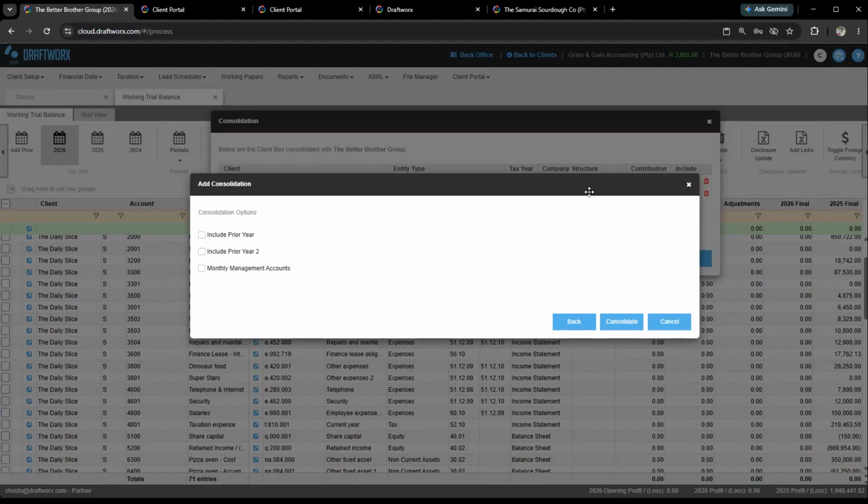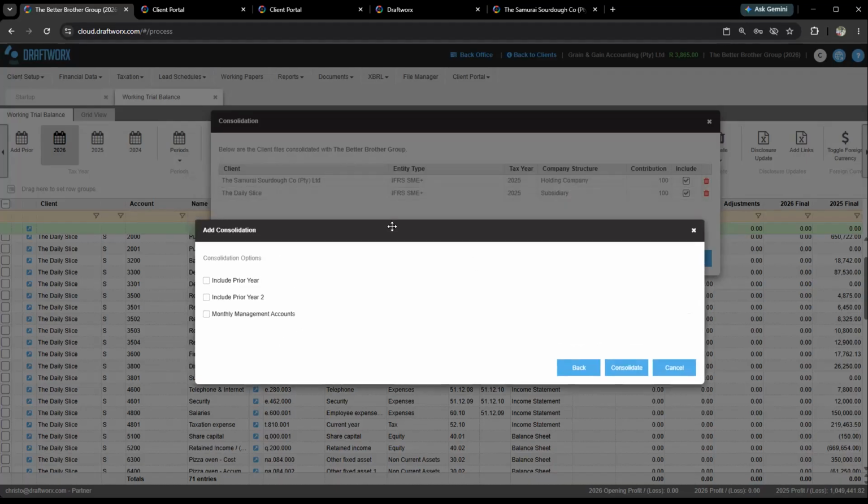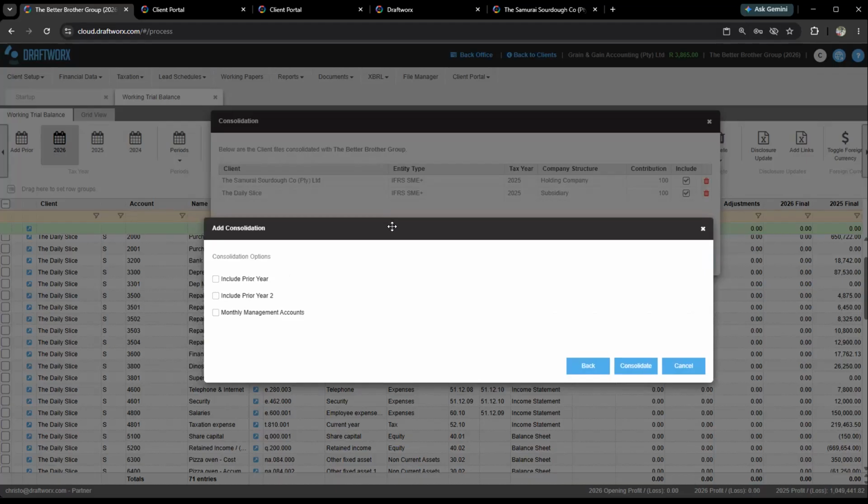I don't want to break that information. If I say include prior year, the system is going to overwrite the prior year data with my standalone figures again, and the consolidated data work that I've done will be lost. So you don't want to do that. Just be sure of that. And then I can consolidate again.